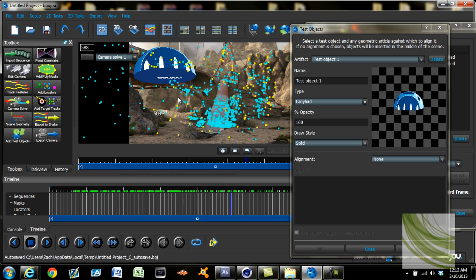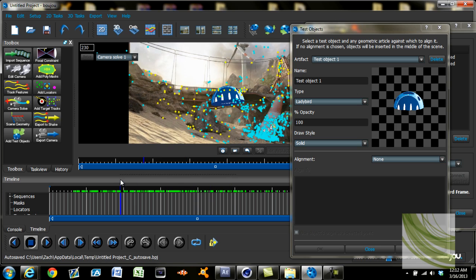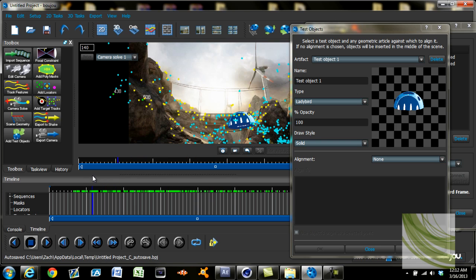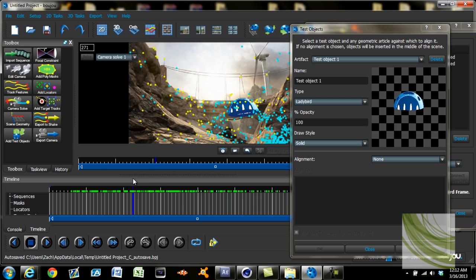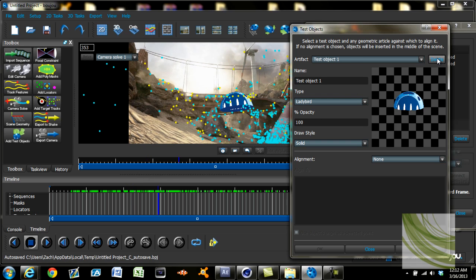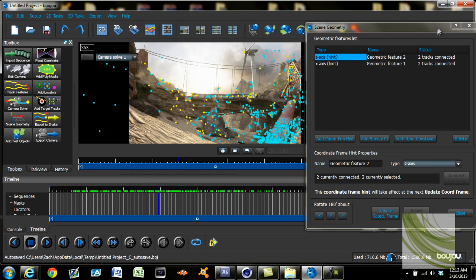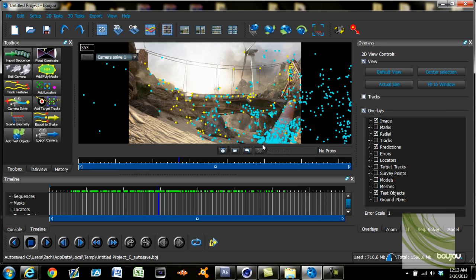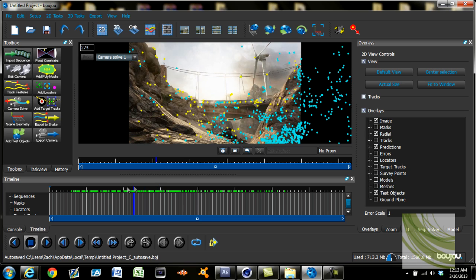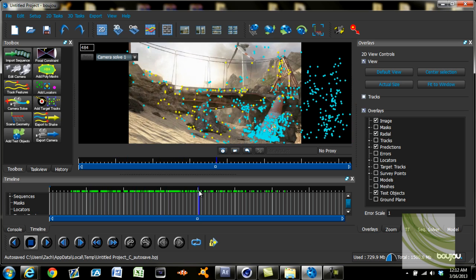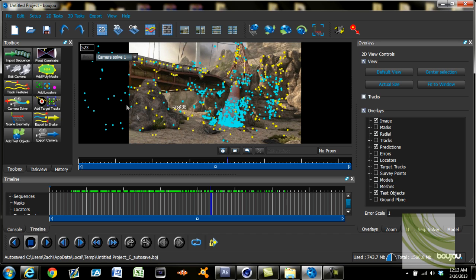And you always want it to be facing. If it's at an angle or it's really cockeyed, that's when you need to select different points. So right now it looks pretty darn good. Pretty sure we'll be all right with that. So you want to delete your test object, exit out of that, and we can close out of that. And this is motion track, ladies and gentlemen. You just successfully motion tracked your clip.